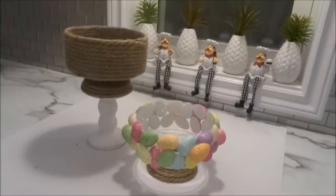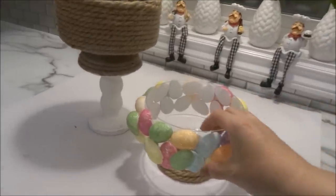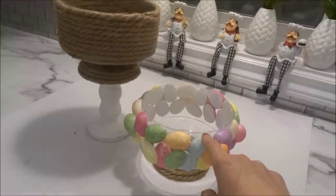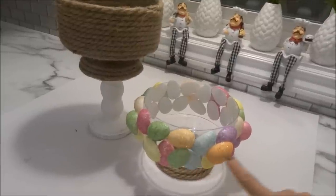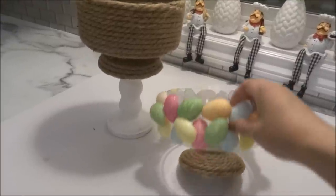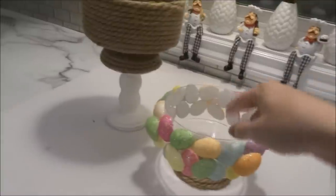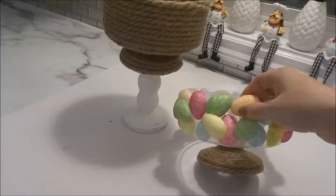Here they are and I absolutely love both of them. Here's the shorter one with the eggs and the nautical rope at the bottom. I used about one and a half packages because I overlapped them to fill in the plastic. But I don't mind some plastic coming through — it would actually be a great idea to place some lights on the inside so they'd peek through between the eggs.